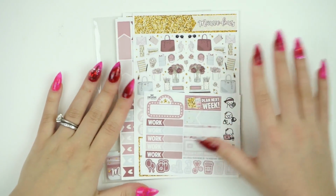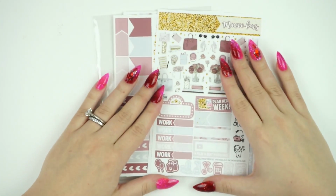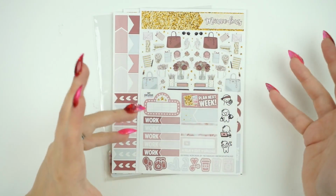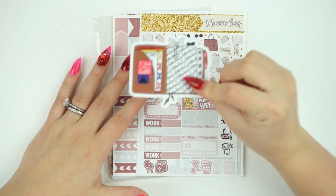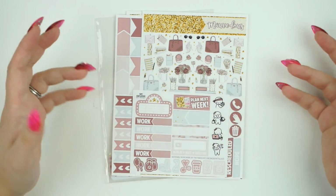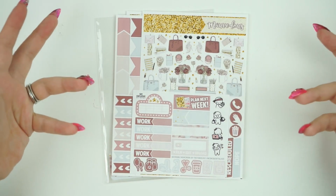So this is going to be the die cut here. It's the little mauve planner. It's going to be obviously way bigger than that, but it's going to be for the first 200 people on Friday at noon Eastern. So every order for the first 200 will get that, just like the way that I did the TN here. And I think I'm going to start doing that every week. So this week will be that one, and I'll also be putting them in the shop. So I'll have the 200 that will get them with their order.